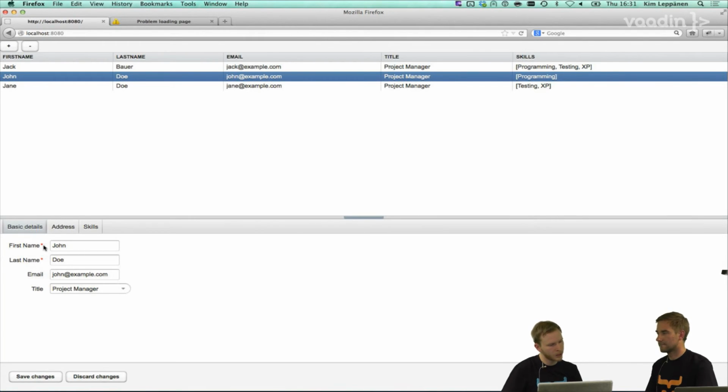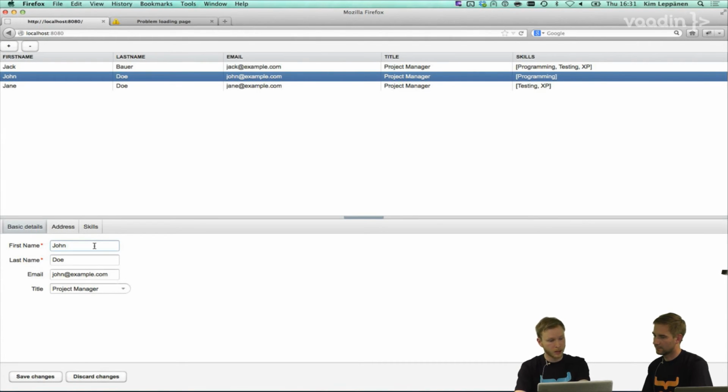But that's not necessarily how we want to show the data. What we actually might want to do is instead highlight the fields in some way, or for example, show the validation message somewhere else. So we might want to have a label somewhere that contains all the validation messages, and perhaps a red notification in the middle of the screen saying that. Something like that. So I prepared an example that shows you how you can customize these validation messages.